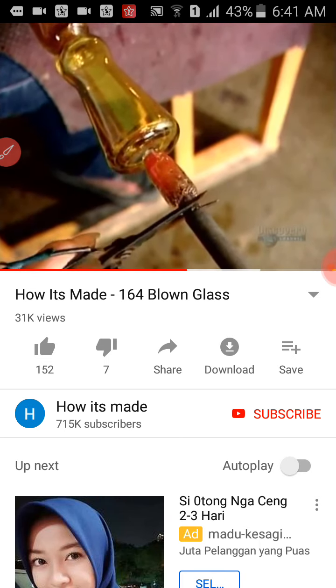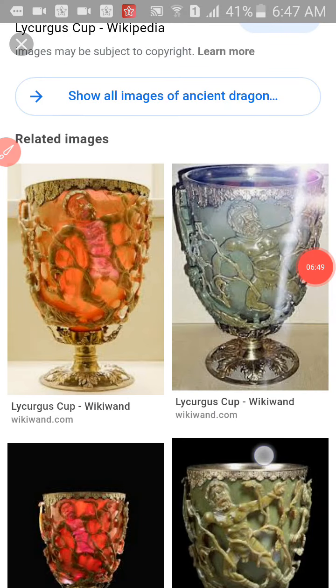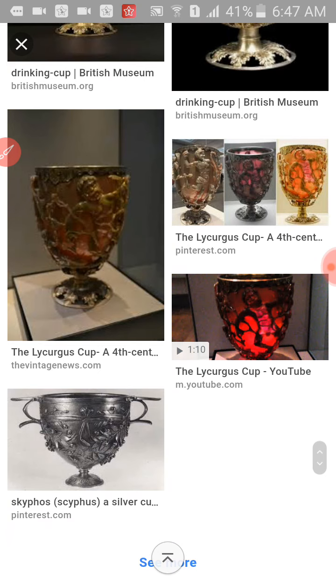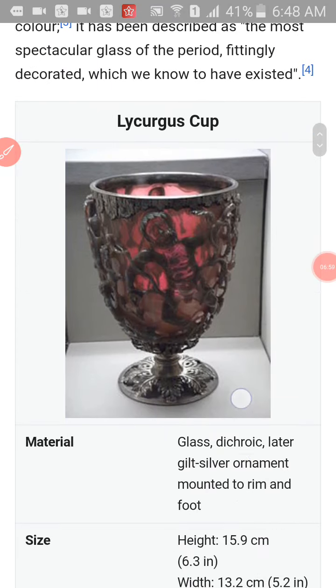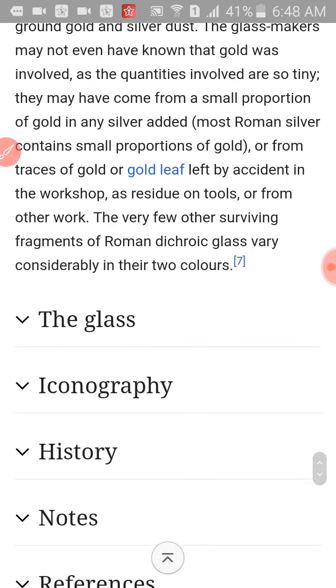As you can see, it's hacked over here and everywhere, so you cannot find it. It's ancient cultural knowledge which is erased by society today. It's such a shame. Wikipedia had it before. This is one of it, and there are more over here. There. This is a dragon blood cup. So this is the only way they mention it today, with the green.